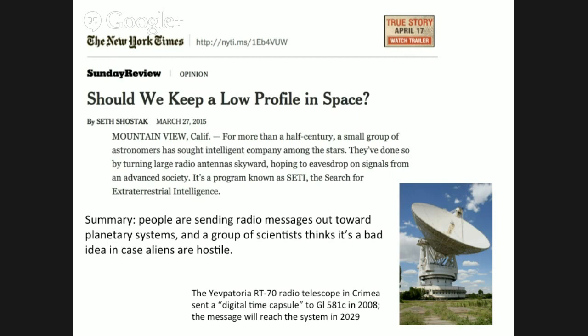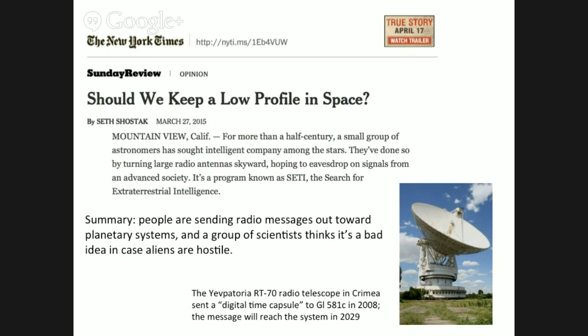In the last several decades, several groups have sent out signals to specific stars with radar and radio telescopes. Sometimes they are authorized. NASA has done at least one back in the 1970s. This telescope is a radio telescope in Crimea. They've sent like four in the last 10 years, and mostly they're kind of like, "Hi, we're a Crimean radio telescope. Come visit us someday." I mean, they're kind of doing this on their own.